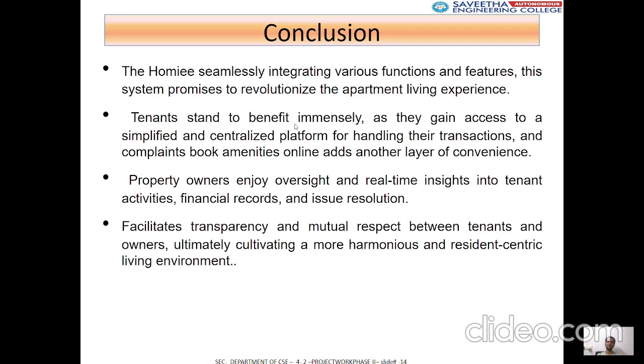A tenant benefits immensely because they don't have to reach the owner separately each and every time. Whatever they have to complain about, or whatever similar issues other tenants have, they are able to view on the same application. And the property owners also benefit since they are able to view all the complaints, all the amenities booked, all the bills paid under one same platform.